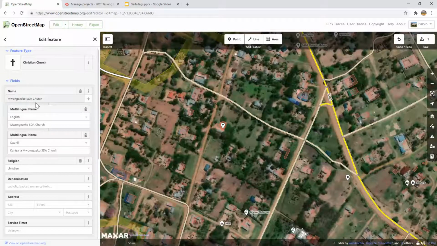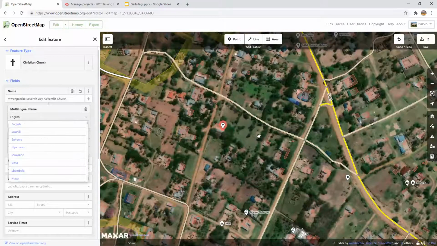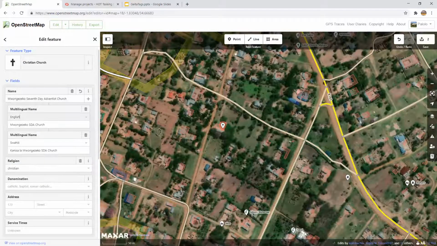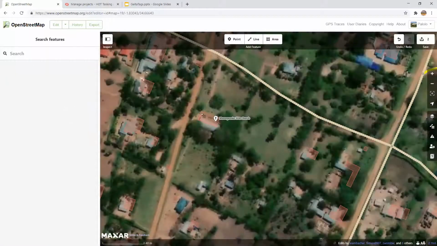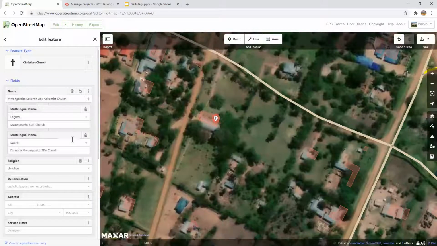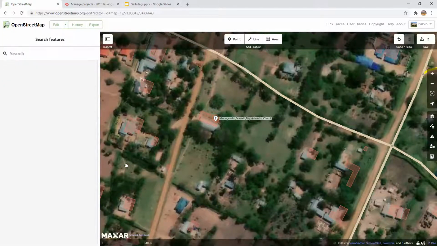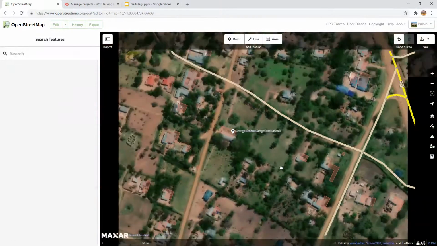So we'll say... so here now, so the name... so this would be the proper way to fix the name.